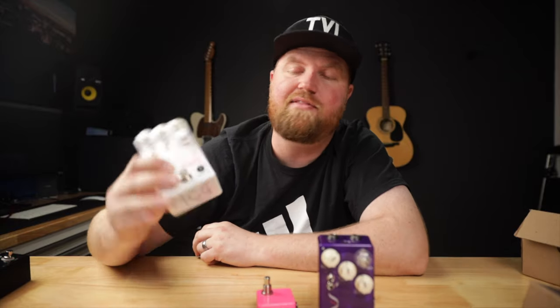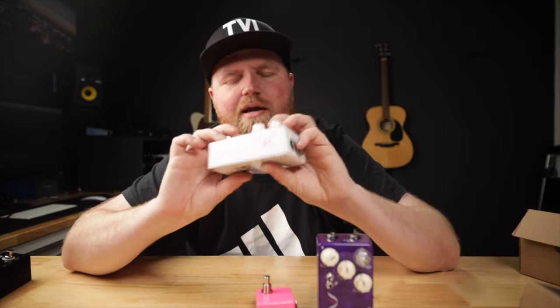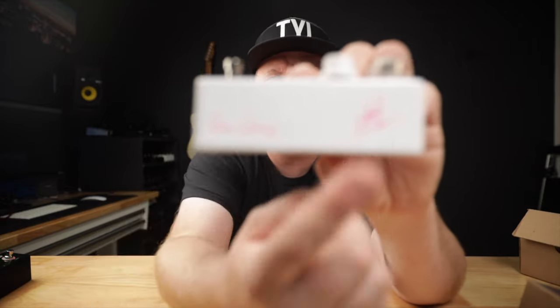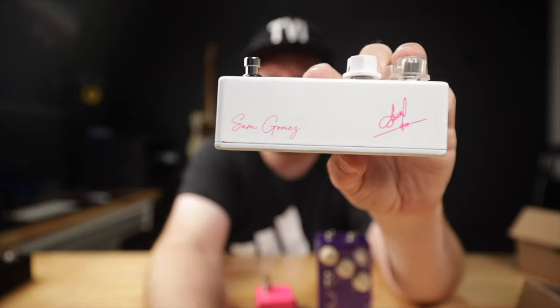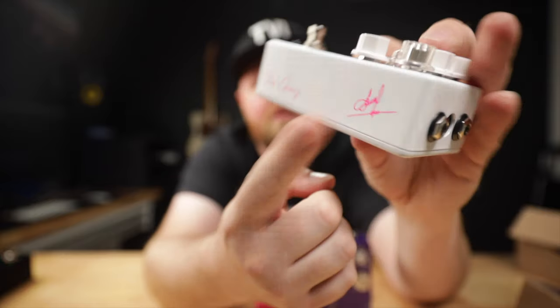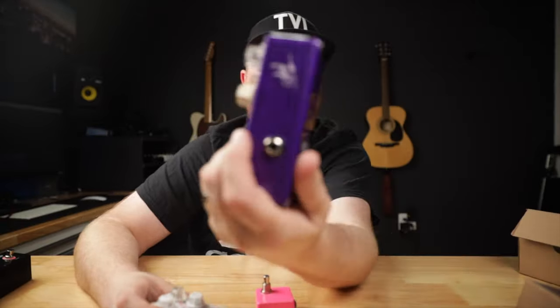This here, I didn't say in the other video, is kind of like a signature series. The guy came up with the artwork, I read online. His name is Sam Gomez, so he signed it. And then I guess it's the, well, there we go. He signed it right there. And then I guess this is maybe just the pedal maker signature, because his signature's on both of them.